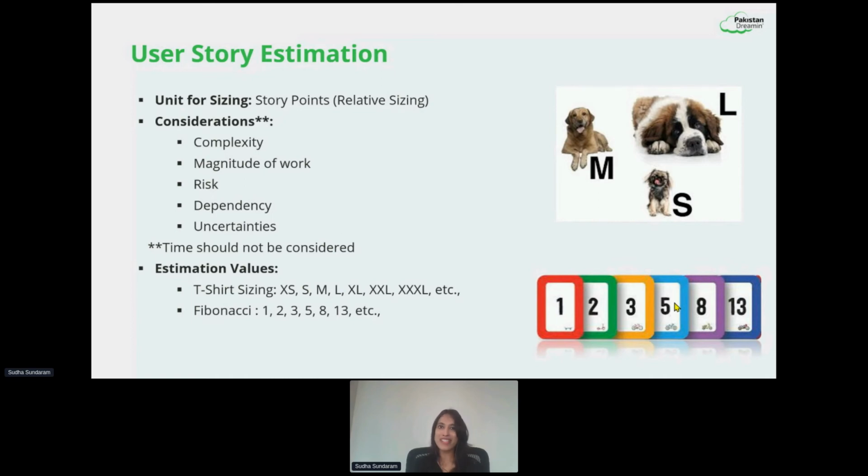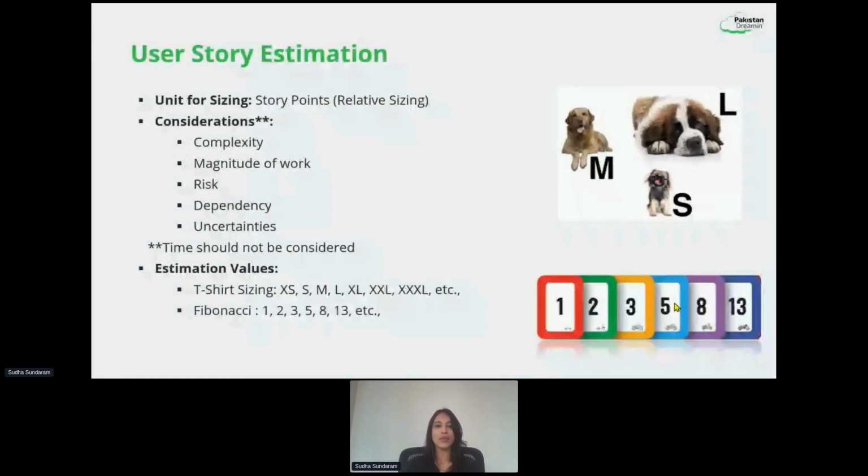And this is again a misconception. A lot of people get into this pitfall. I've seen many places where they say, okay, one story point necessarily means 2 hours. No, it doesn't mean that actually, right? One story point just means that it is smaller in complexity and effort, magnitude of work, all that stuff, right? That's what it means. It totally doesn't mean it's equal to 2 hours.